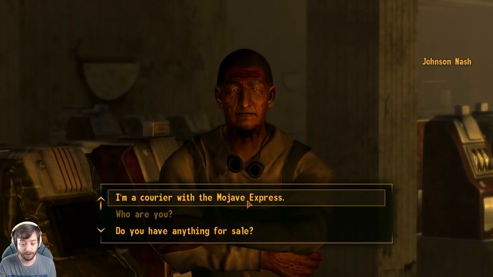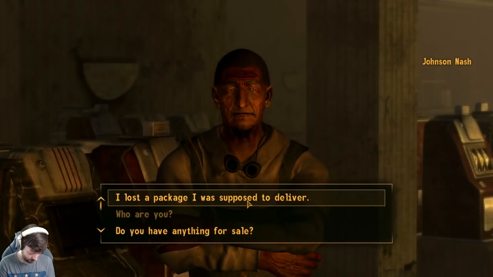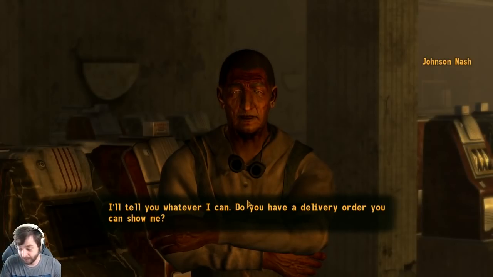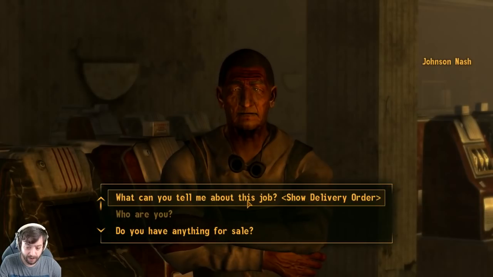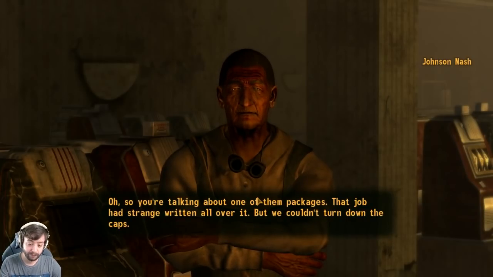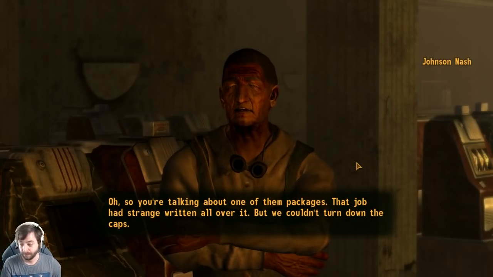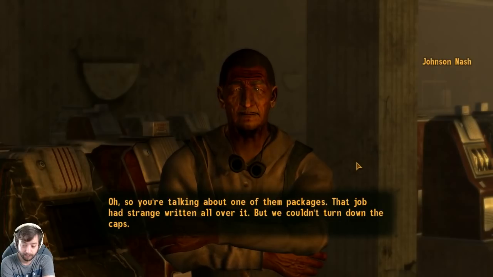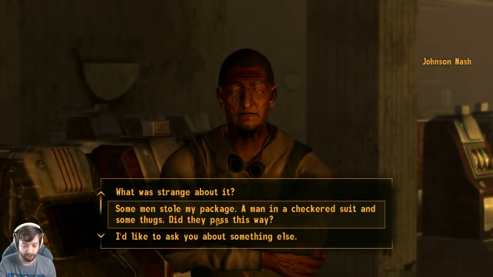All right, I'm going to Corey with the Mojave Express. Well, I don't got any work right now, sorry to say. I lost a package I was supposed to deliver. I'll tell you whatever I can. You have a delivery order you can show me? What can you tell me about this job? Oh, so you're talking about one of them packages. That job had Strange written all over it, but we couldn't turn down the caps. What was strange about it? Wait, some men stole my package, a man in a checkered suit and some thugs.